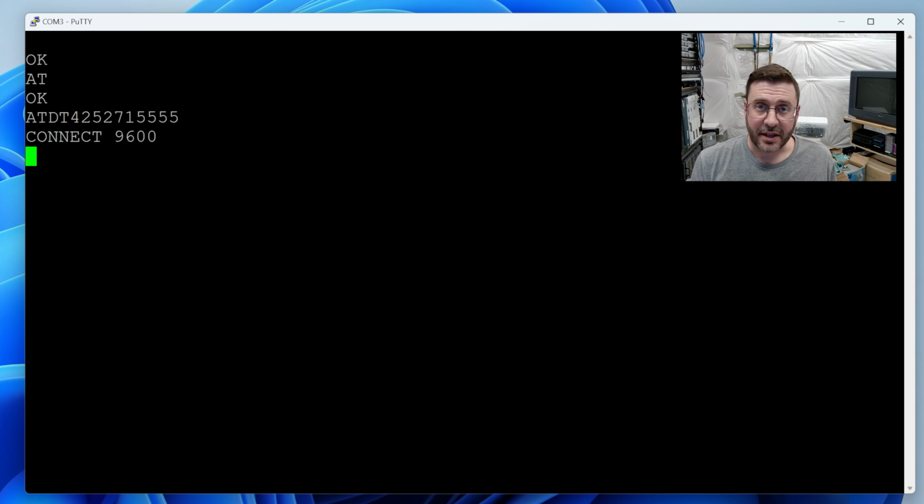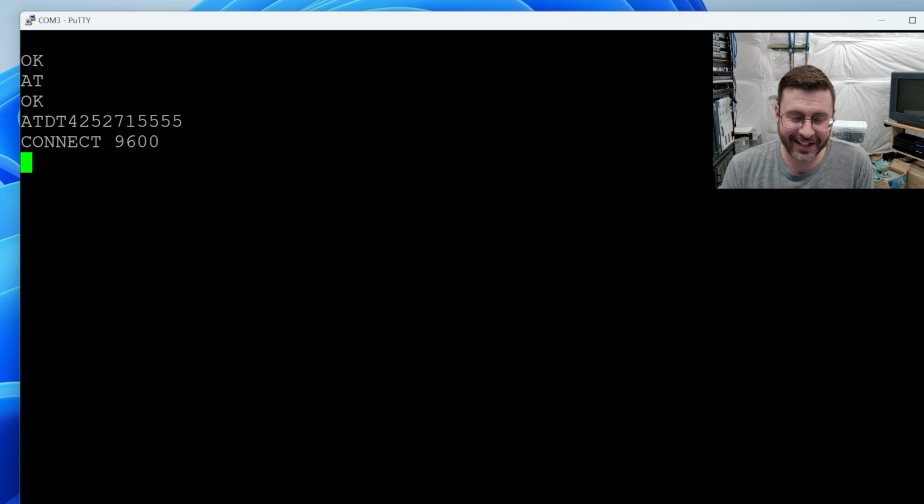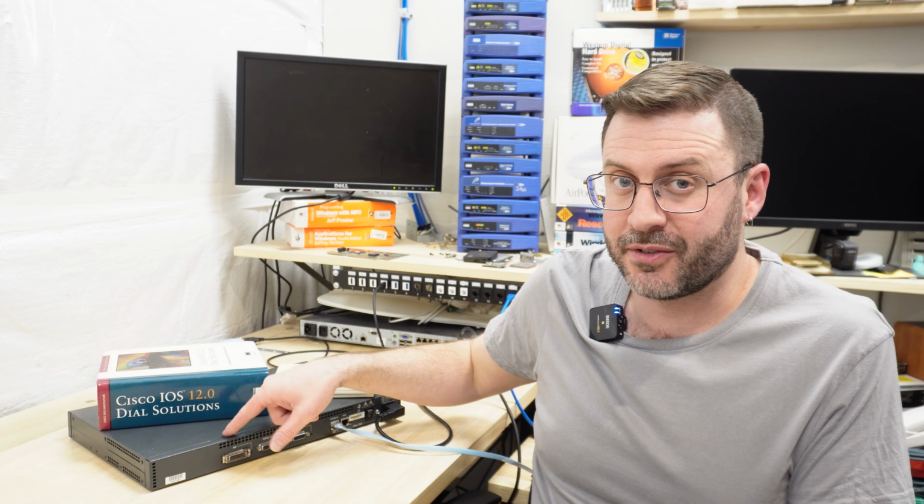I'm glad that my modems probably aren't broken. I'm just not configuring something correctly, or there's something wrong with the line I've got set up. I've learned a ton though. Those AT commands used to feel very cryptic to me, and now I'm really comfortable actually interacting with a modem over the serial console. So it wasn't a complete bust. I don't have the setup I want where I can dial up from this room into the other, but we did get it working. We saw the terminal being served over the modems. We were able to remotely administer this 2501 over a phone line. So I'm going to call it progress.